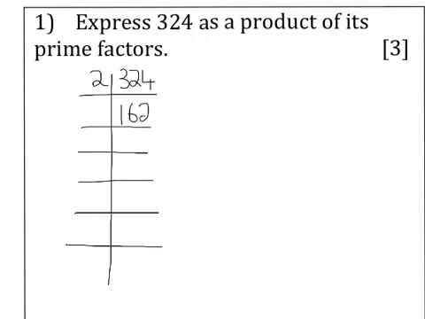That should be 162 if I divide 324 by 2. Carry on with that same process, always trying the lowest prime number. So 2 again is going to go in because 162 is even, and then that's going to be 81.